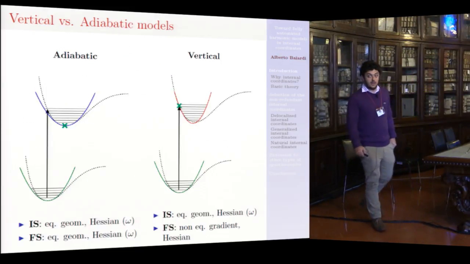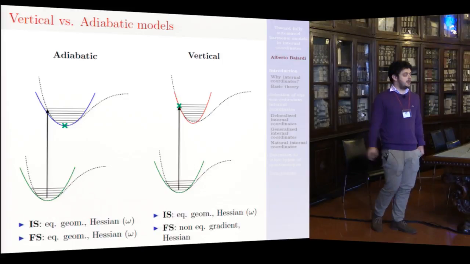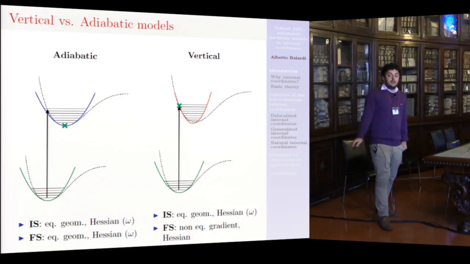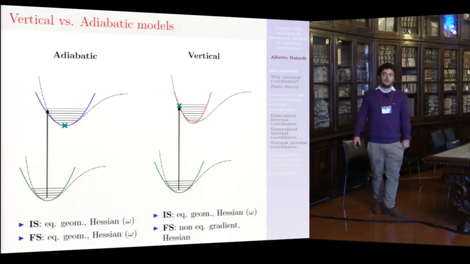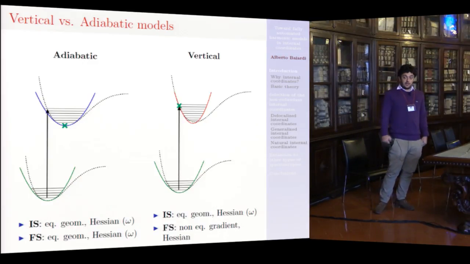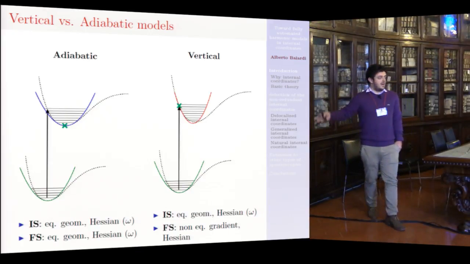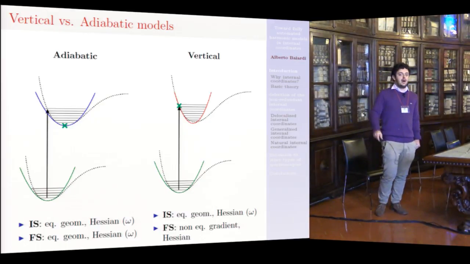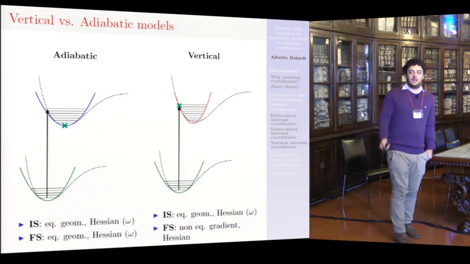And finally, as it has been said yesterday, when you perform vibronic calculation under the harmonic approximation, you can choose two different reference geometries for the final state of the transition. Either you use the equilibrium geometry of the electronic final state, and here you are under the so-called adiabatic model, or you use the equilibrium geometry of the initial state, and then you are in the so-called vertical models. For the Cartesian case, we have implemented both of them. I will stress that for the internal coordinate case, there is a difference between them, and up to now our implementation includes only the adiabatic model, but I will go to this point later.